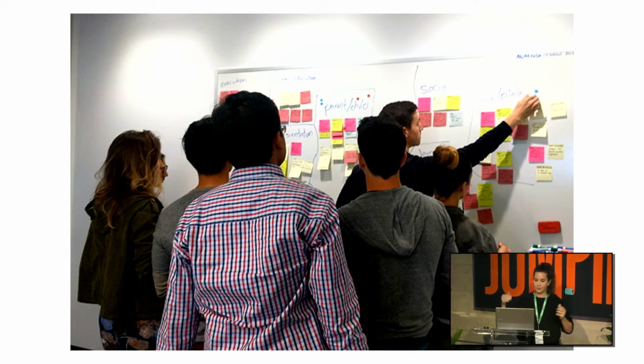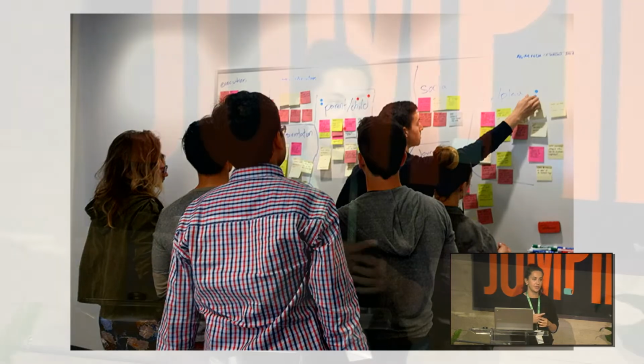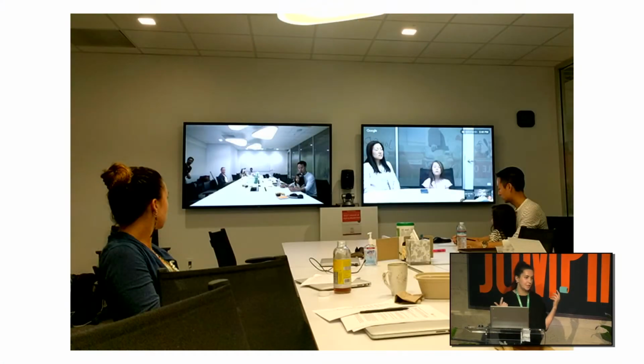I also asked around at Google and found that we had just released a new YouTube Kids app, so I had the PM from that product present to us over Google Hangouts about his experience creating something for this audience. So over the course of the 3-day sprint, we came up with a bunch of ideas and voted on them, and then the Headspace team put this really cool prototype together.